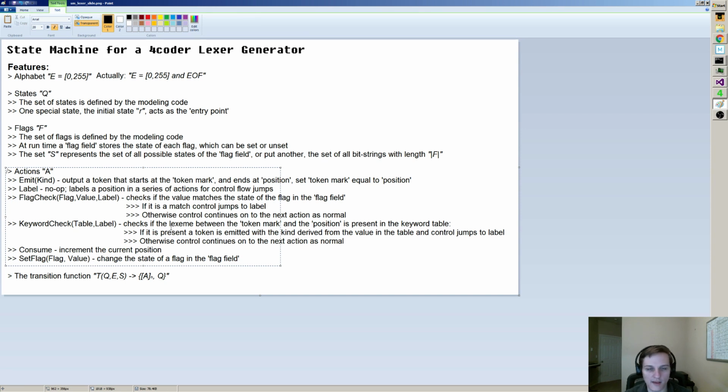But it's a bit confusing because there's a requirement that a transition always happens, and that only one transition happens per set of actions. But which state we transition to is determined by the set of actions, so I wasn't quite sure how to state this. The Q is determined by the set of actions, and in theory we could just simulate that set of actions and determine the Q by hand, but in the generated code that's not what it's going to look like, so there's a blurry line there. I hope that made sense.